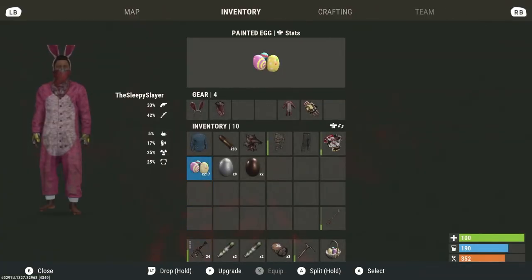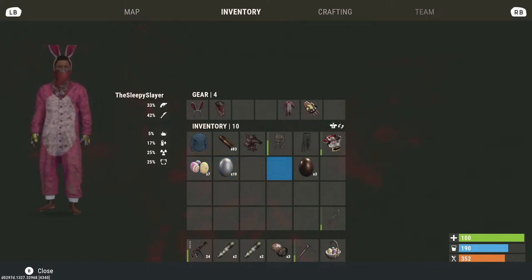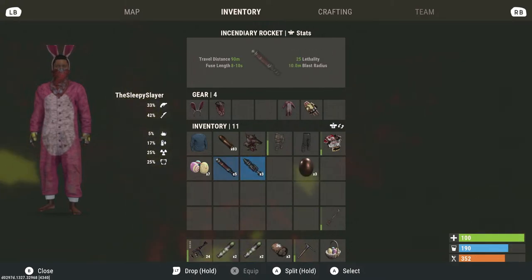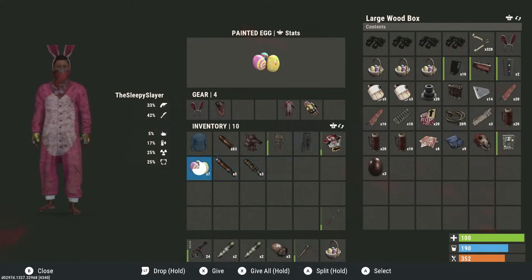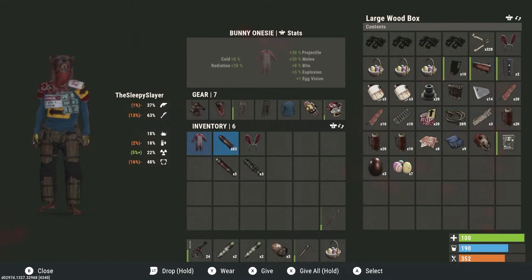Alright, let's combine these. Boom. Gives us another golden egg. Get ready. Are you ready? Ready to see what we get. Boom. Rockets. That's pretty lame. I'm gonna lie. Put that back. Put clothes back on. Put that away.